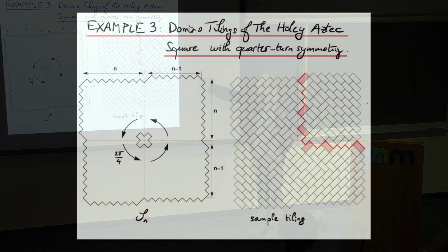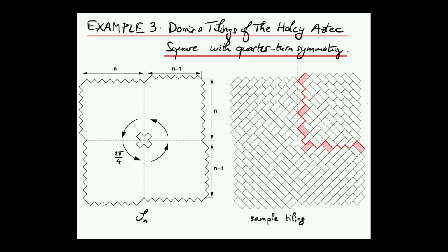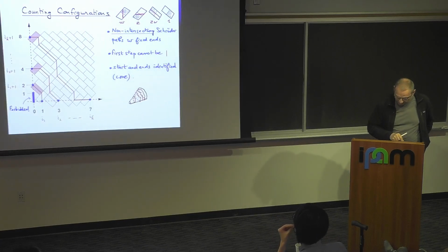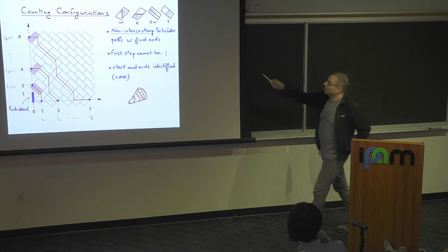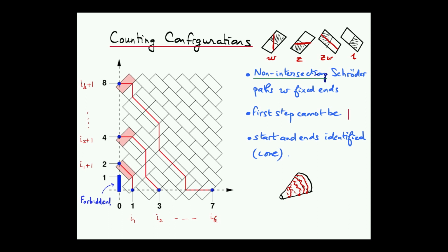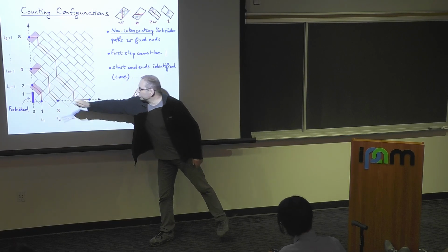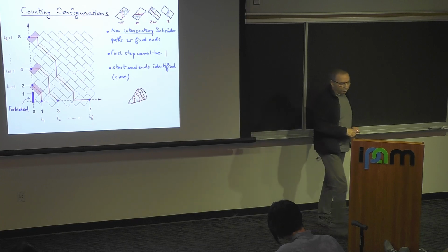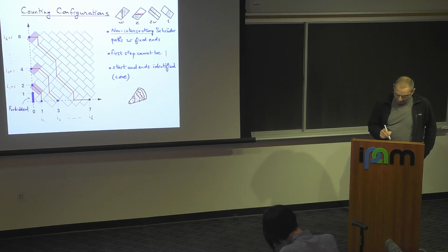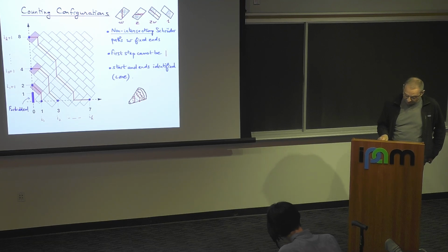And now you're going to impose the natural 2 pi over 4 rotational symmetry of this system. And therefore, again, try to tile a cone, right, in this fundamental domain. So how do you do that? Well, you use my previous bijection, right, with paths. So now you have non-intersecting paths that start and end at comparable positions. Here, there's a shift of 1 because there's a hole in the middle which shifts everything by 1. There's some small condition that the paths cannot start with a vertical step. But apart from that, you're just, again, applying the SLVNO.